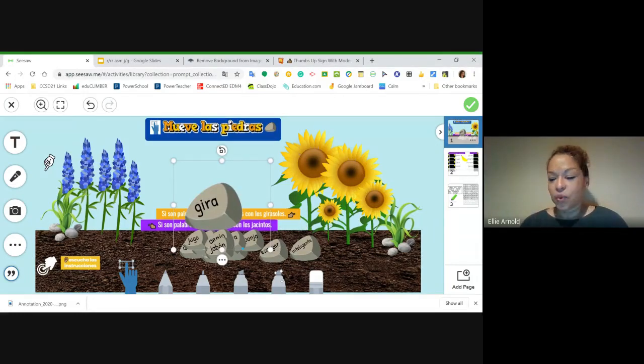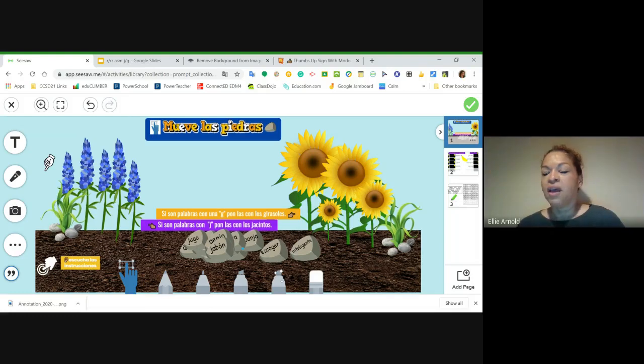So that's one way to, and you can see the flowers and all that other stuff, the things that I've actually done, that exact same thing. I found things, removed the background, and I put it into my activity or my lesson just to make it a little more interesting, and you get to have a little more pieces in your lesson.